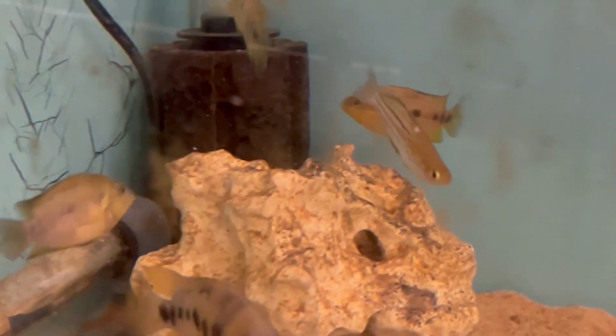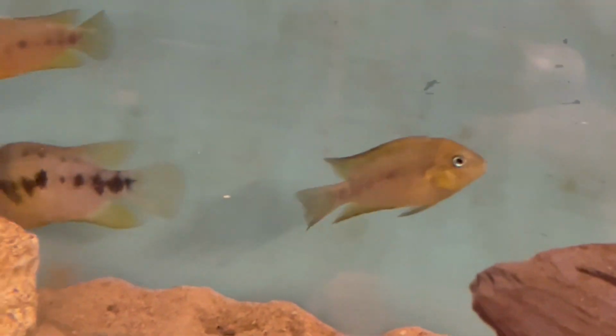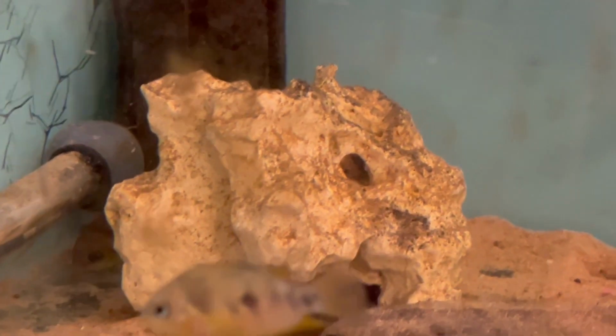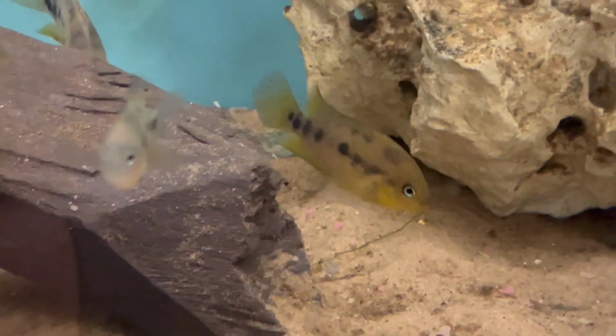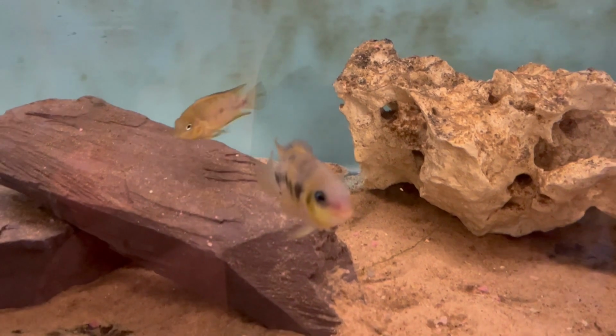And last but not least, the Nanolutea. So this is the male that I got today. That's my original female, and that's the female that I got today. So yeah, I'm building up quite a group of these ones now. I know Paul Needham has got quite a group of these as well, so hopefully we will be able to get these breeding between the two of us and make them a bit more available in the hobby.